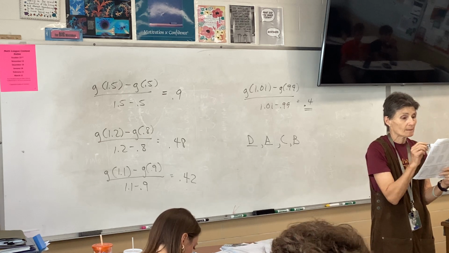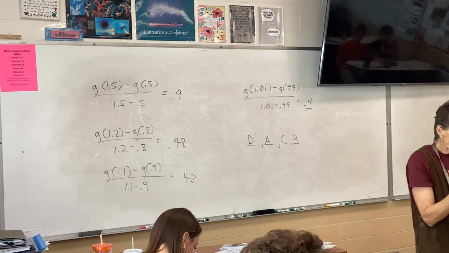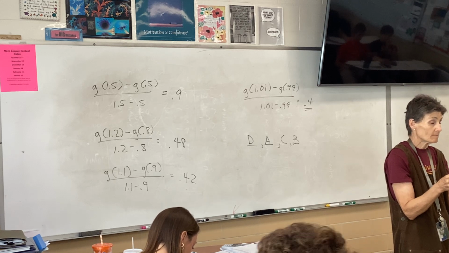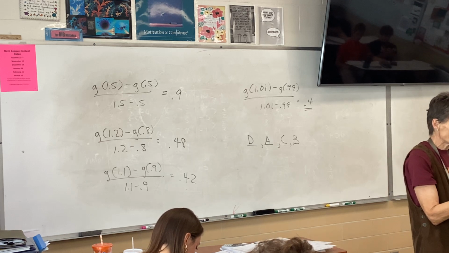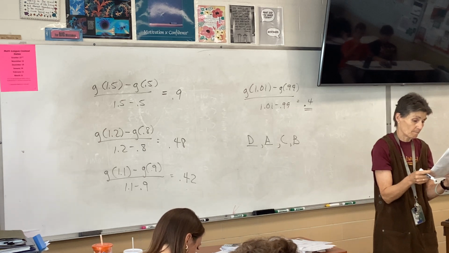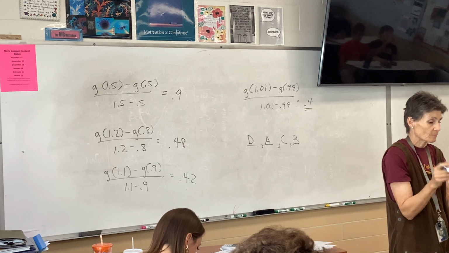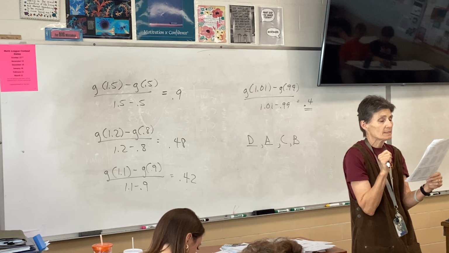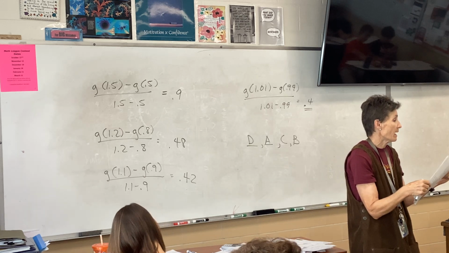Okay, what about B? B to C. The graph of H is increasing, the graph going up, because the rate of change is positive, slope going up. C to D, the rate of change from C to D, the rate of change is decreasing, because the curve is concave down.